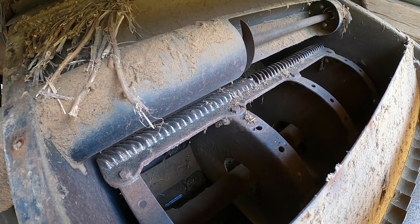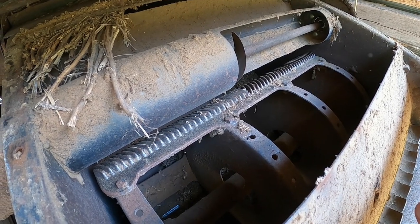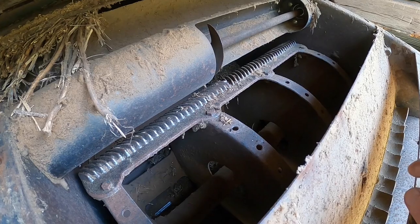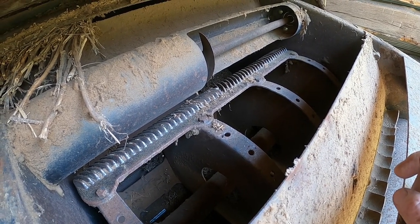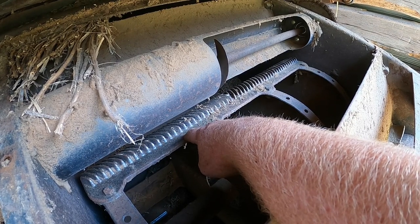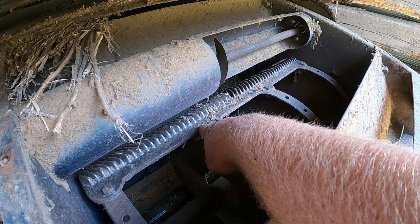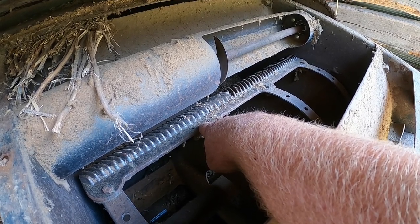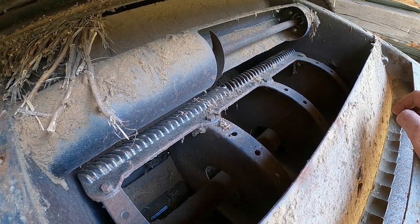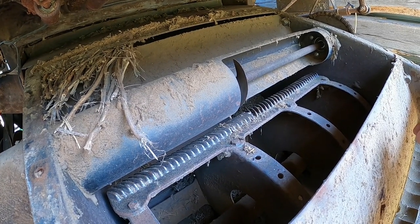Well, I definitely see a bunch of bean residue in there. Also see a new bearing over there. That's nice. Okay, so I assume that is the cylinder, I think. These bars, I've got some extra ones of those. I think it said something in the book about putting more bars on the cylinder for better thrashing for smaller grain. I don't know. I'm sure you guys are going to yell at me, but let me get a little bit of this residue cleaned out so we don't see Mr. Snake in there and see what I can come up with.